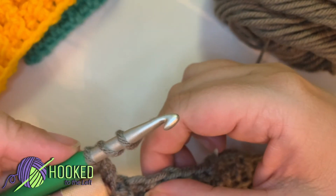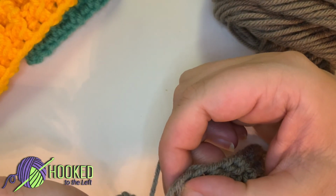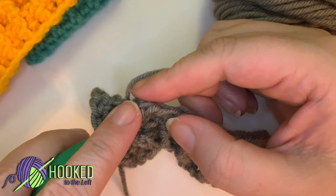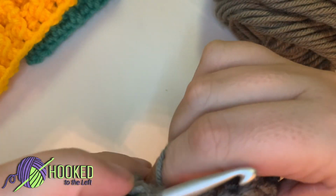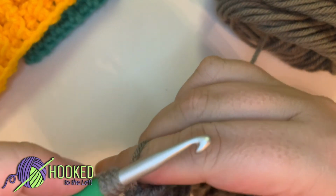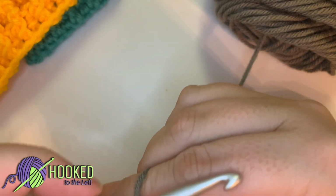Yarn over twice. Then we're going to go down into the back of the work and in between the posts, going over your working post and back through between the posts, yarn over, pull through and up a loop, leaving you with four loops on your hook. Yarn over, pull through two, yarn over, pull through two, then yarn over and pull through two.